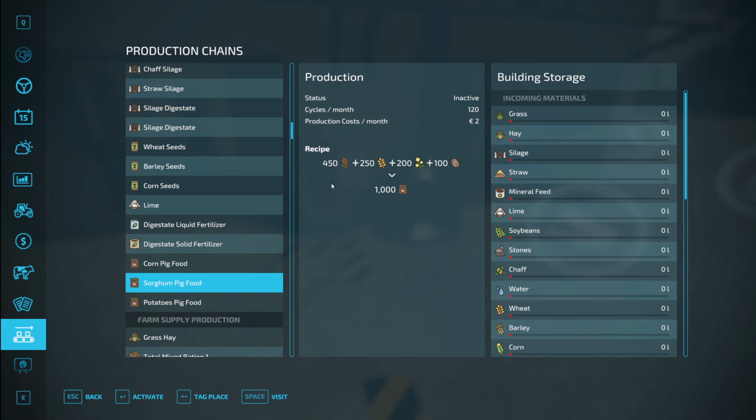And here I chose the other products, and especially sorghum, because if you have a lot of sorghum, then you can use this. And I kept the rapeseed, the canola, because this has a much bigger yield than soybeans.